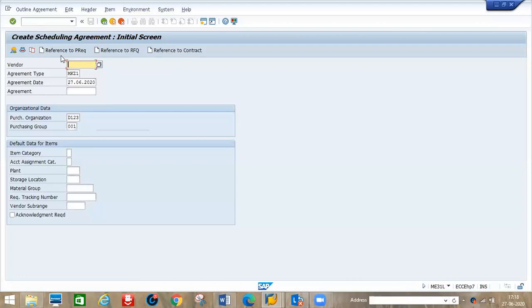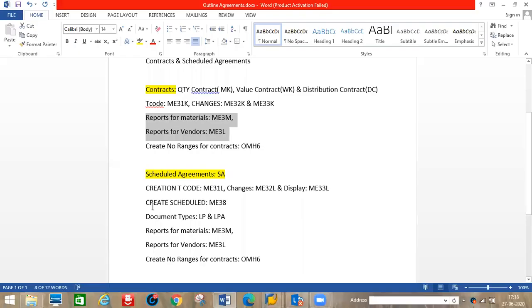Okay, now July will start the agreement. So in August we need 200 pieces. Now we have to give the date and the quantity you are looking for. Where you maintain those date details, that comes under ME38. So here we will maintain the dates. On this date I want 200 pieces, on this date I want 250, on this date I want 100 pieces.